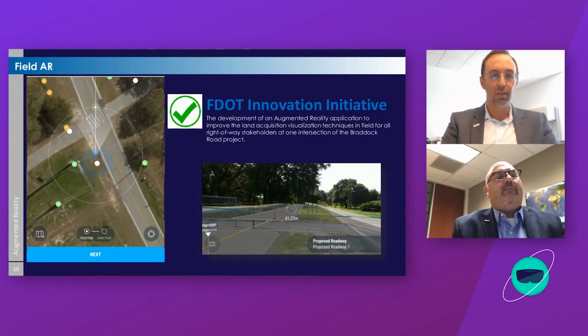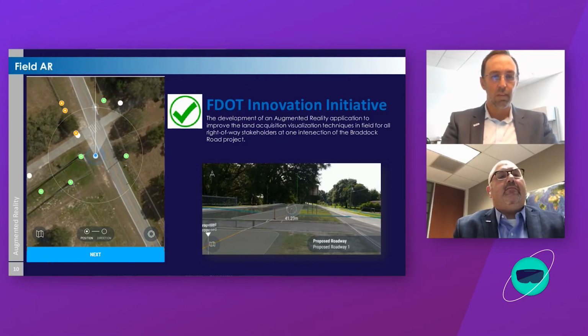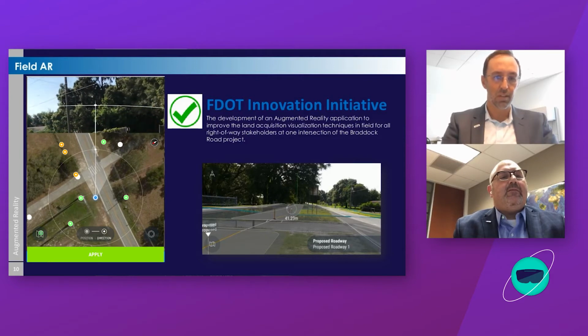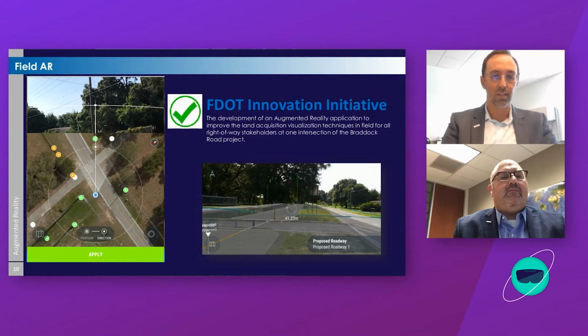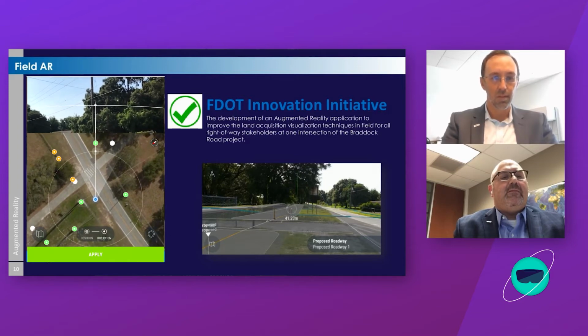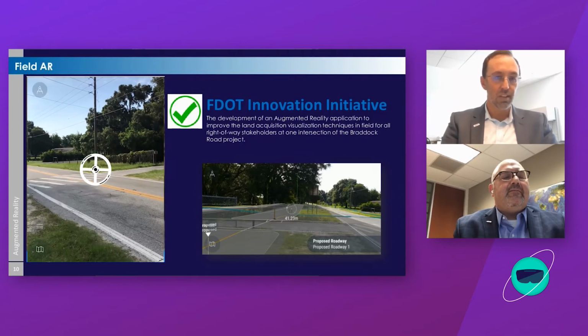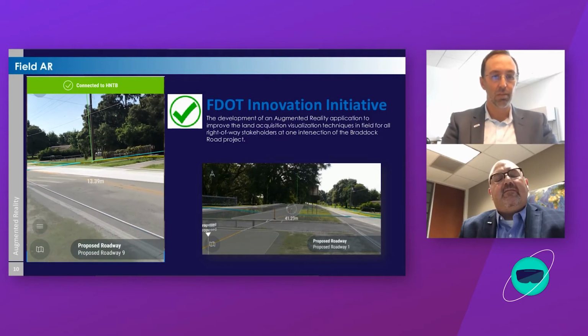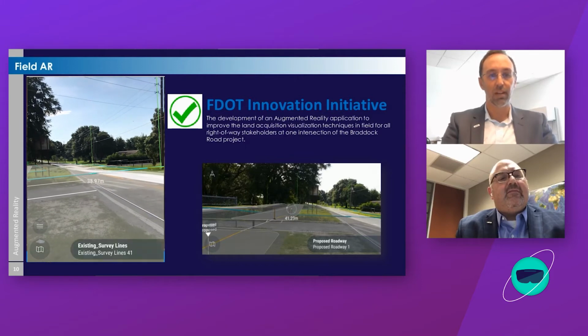So you're able to locate yourself on a map, and then you orient yourself with a second-point calibration. And at that point, the data streams in and is locked in place.